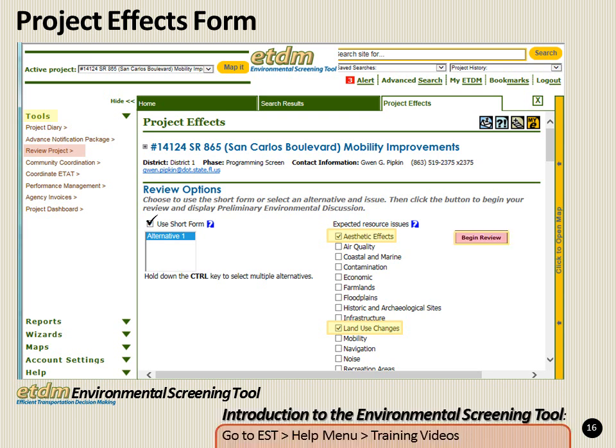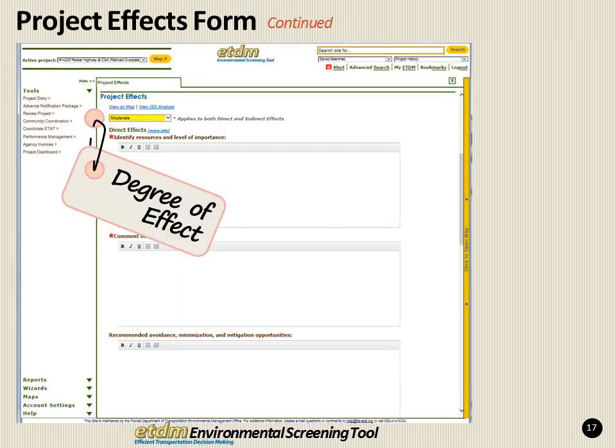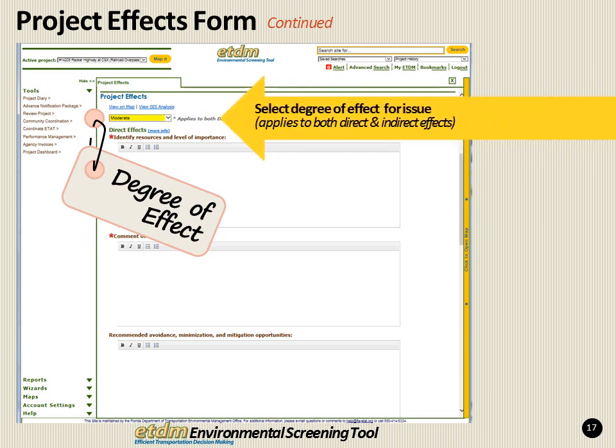You can learn more about navigating the EST in the Introduction to Environmental Screening Tool training video located under the EST Help menu. Next, select a degree of effect recommendation for each alternative and each SCE issue. The degree of effect takes into consideration the potential for both direct and indirect effects.